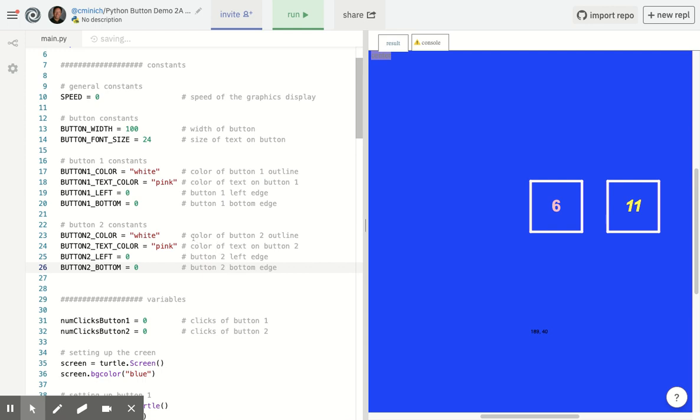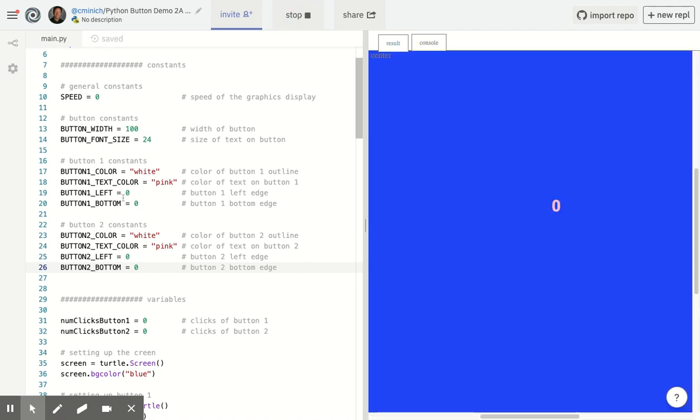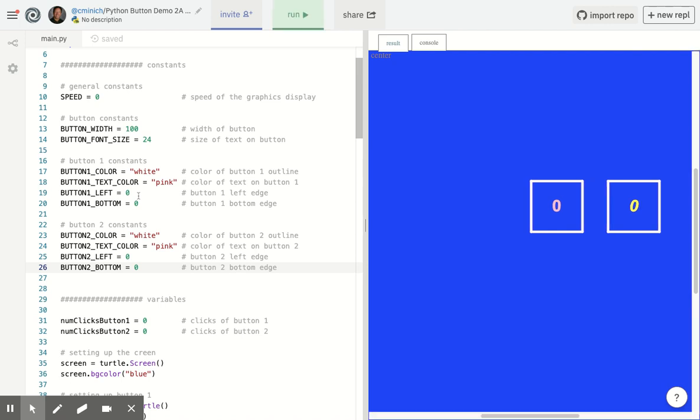Now, just because I did that doesn't mean the program works any differently. In fact, now, potentially, I have 2 buttons that are both white with pink text that I didn't want. More about that later, because right now, that did not affect the way the code runs, but I did want to show you how you can copy and paste and change the number digit 1 to a 2.